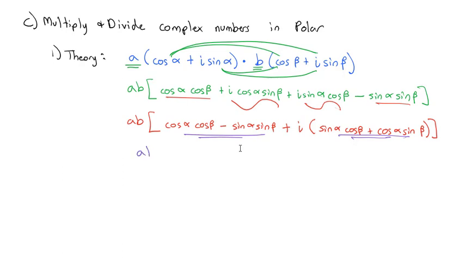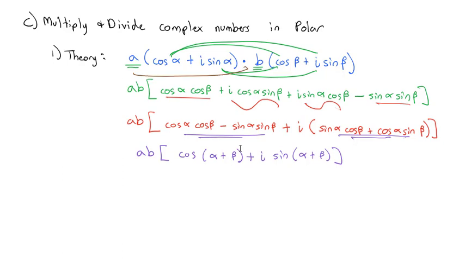We should recognize those pieces from our sum and difference formulas. Cosine cosine minus sine sine equals the cosine of the sum of the angles. And i times (sine cosine plus cosine sine) equals i times the sine of the sum of the angles. So to multiply two complex polar numbers, all we need to do is multiply a times b — multiply the radii — and then add the angles alpha plus beta.